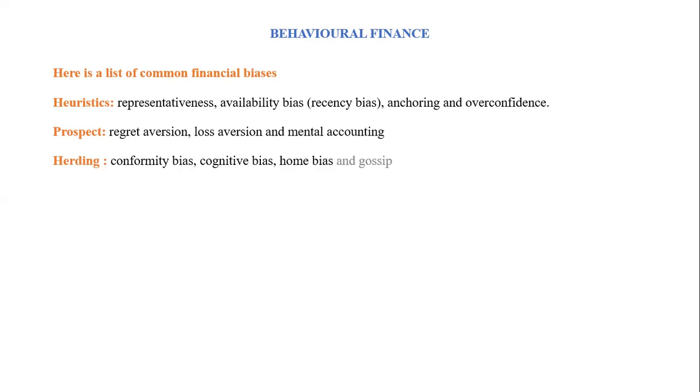Then we have home bias. Sometimes we feel we understand our home market better. For instance, there's a lot of corruption in Ghana, but if you feel you understand it, you think you understand that corruption better than going to a foreign country to invest. And because of that, it hinders international diversification. And know that when we talk of international diversification, we believe that the correlation is very low. The correlation is very low, meaning that what is happening here is less likely to be happening in a different country. So that type of diversification is encouraged, right?